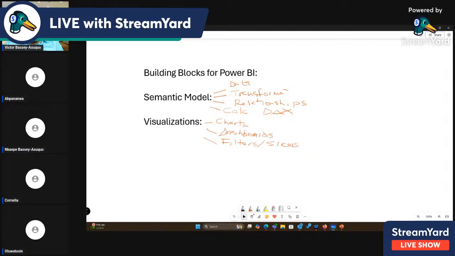So what visuals do is they give us an interactive way of representing our data, making insights more accessible. Okay, Power BI has a lot of graphs, bar charts, line graphs, pie charts, scatter plots, key performance indicators, lots of visuals we are going to see. And then combining all of the visuals together, we can create dashboards that allow us to see all of the details of what we are trying to analyze on a single page, giving us a one glance insight into our data.